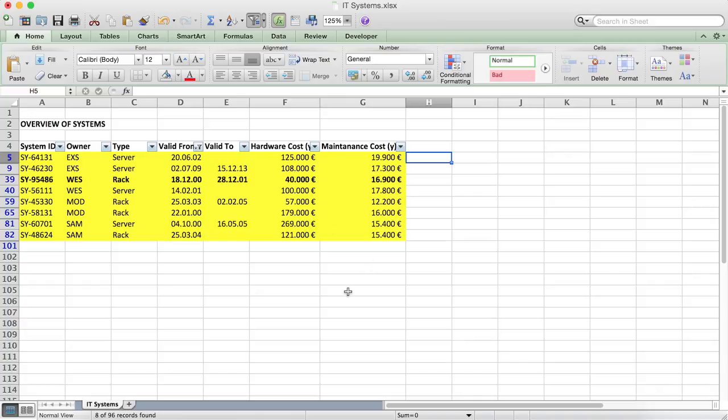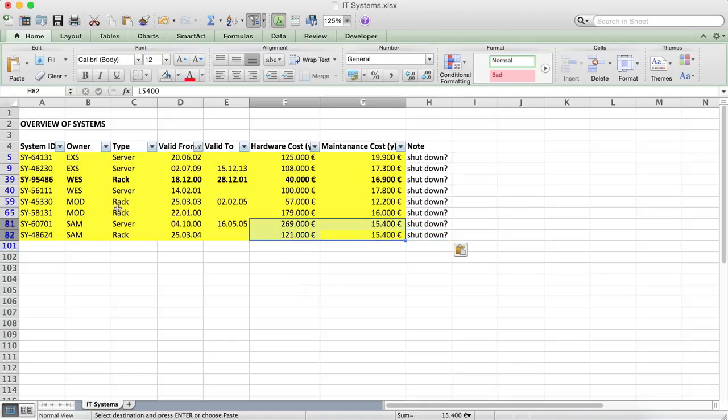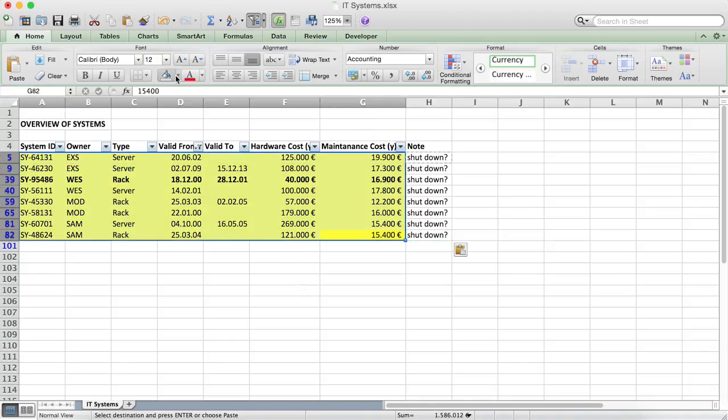I filtered it now, and then I make a new column for myself because I'm starting to shape the data. So I make a new column. It's called note for myself, and I say shut down question mark, and I copy this, and then I have this information in a comprehensive way, and I can get rid of the colors here.